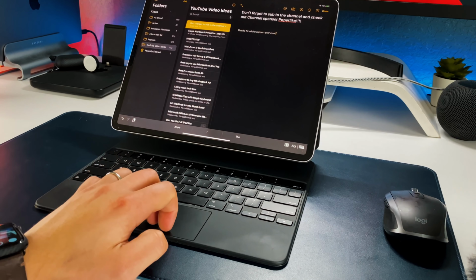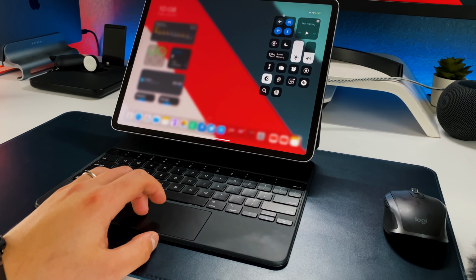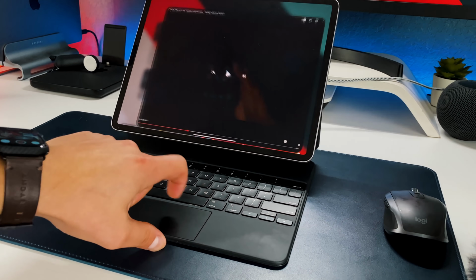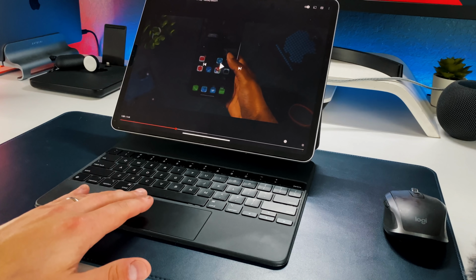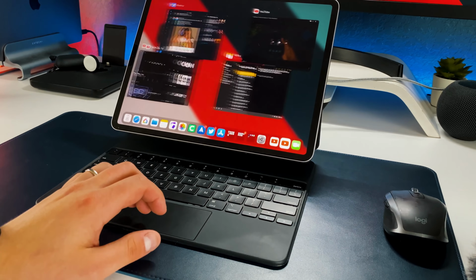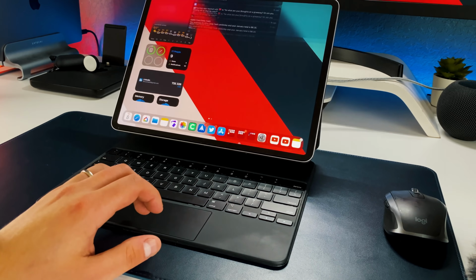So then the Magic Keyboard comes in, and the trackpad is not your typical point-and-click trackpad, right? The trackpad is used very, very differently than a normal everyday trackpad. This is very gesture-based, so it's almost as if the trackpad is an extension of the screen, and it just brings the screen a little bit closer to you, so you're a little more efficient when you're working on it, right? So all the gestures are there. 2-finger gestures, 3-finger gestures, swiping left, swiping right, swiping down, swiping up, swiping from the corners.